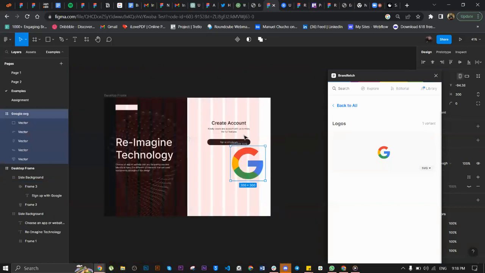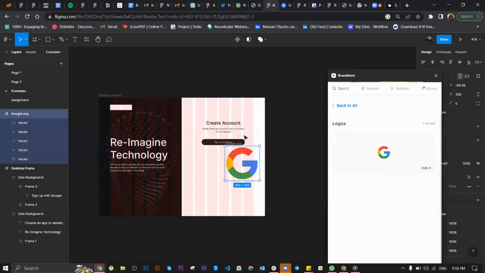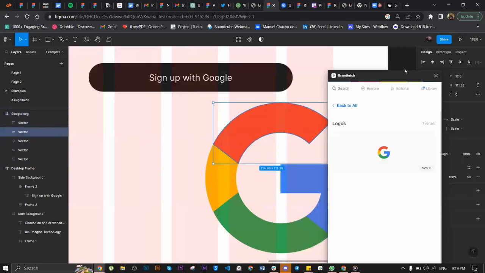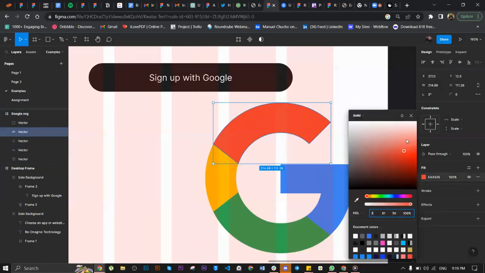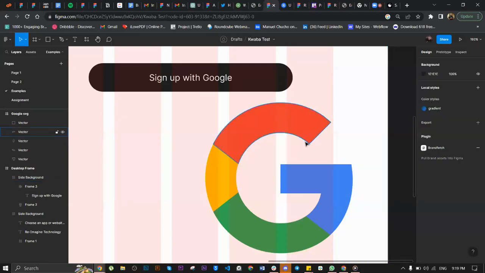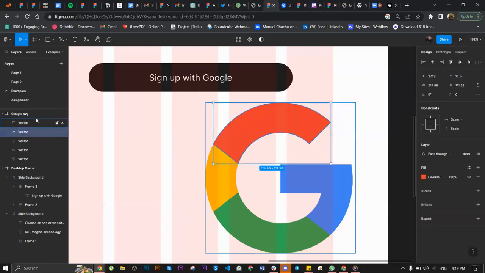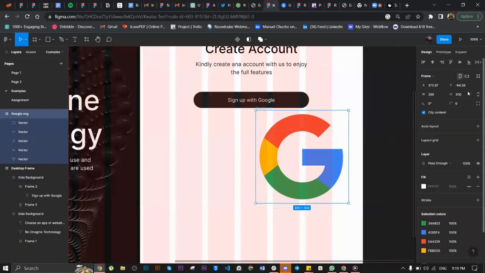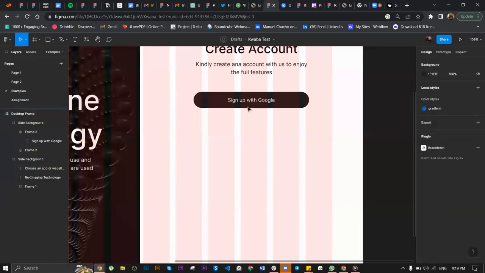So I made mention of SVG. SVGs are icons that you can actually re-edit yourself. PNGs are the ones that just come without backgrounds and you can't edit anything. You can't change the colors or anything at all. But if it's SVG, it comes like a raw icon that you could still manipulate. For example, this now I can still change this color here to whichever color I want. Let's say I want to change it to another color. Do you get? So this is the difference between an SVG and a PNG. So I'm going to lock this and give it size 24. Got it, and place it inside this button.